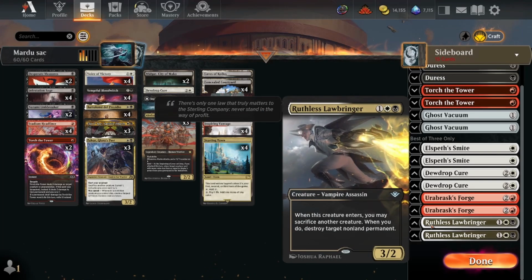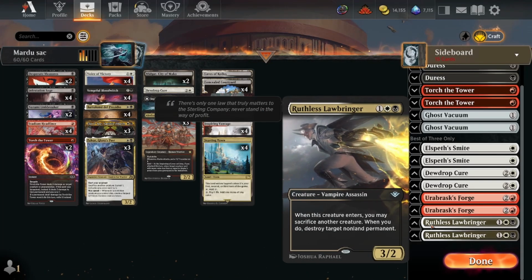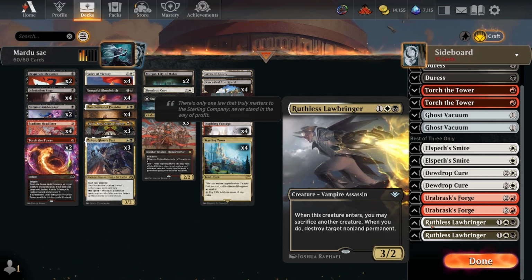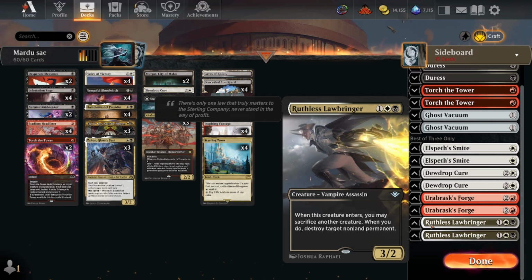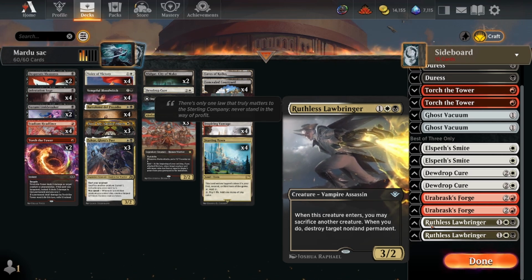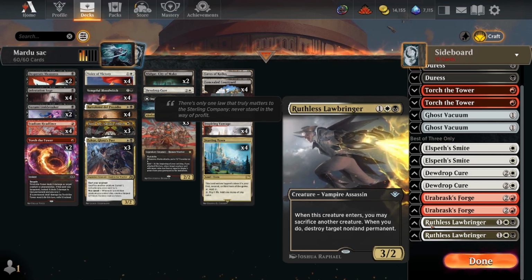And the last one is a really cool techie one that I've been enjoying and testing, which is Ruthless Lawbringer. This is a cool, like, Vindicate style creature. Yes, I wish it did say blow up any land or any permanent, but it's sack a creature or sack any other creature, blow up target non-land permanent, which is, well, anything you want, really.